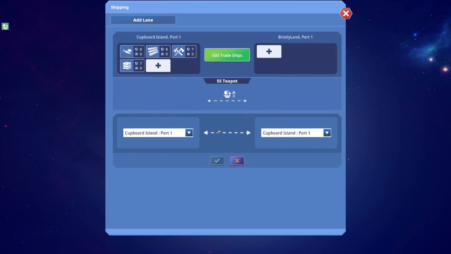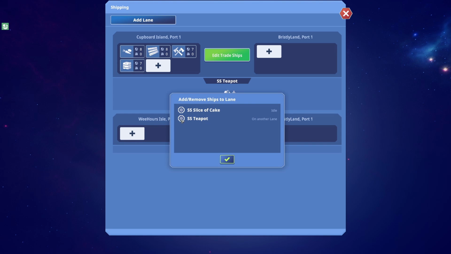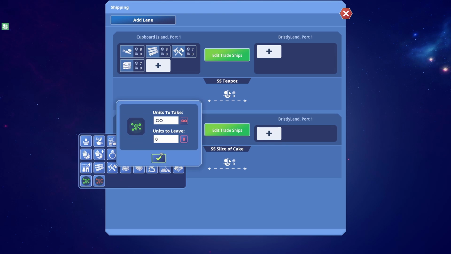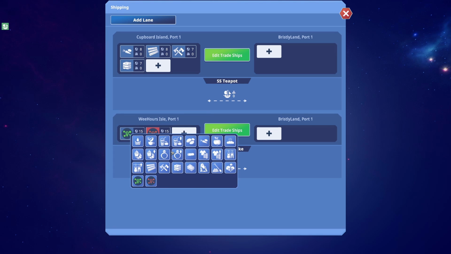So now, if we go over to our shipping stuff again, if we manage shipping, we can then add a trading lane that is going from Wee Hours Isle over to BristlyLand. So we'll say, yes, please. We'll attach, edit the trade ship, send the slice of cake, because it's not doing anything. Now, what do we want to send from over here? We definitely want to send the green research. So yes, please, send that. We'll send the red research, and we'll also send clothing.